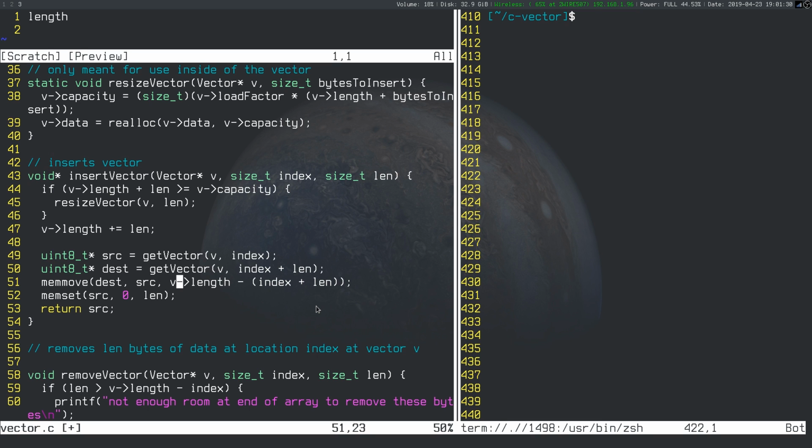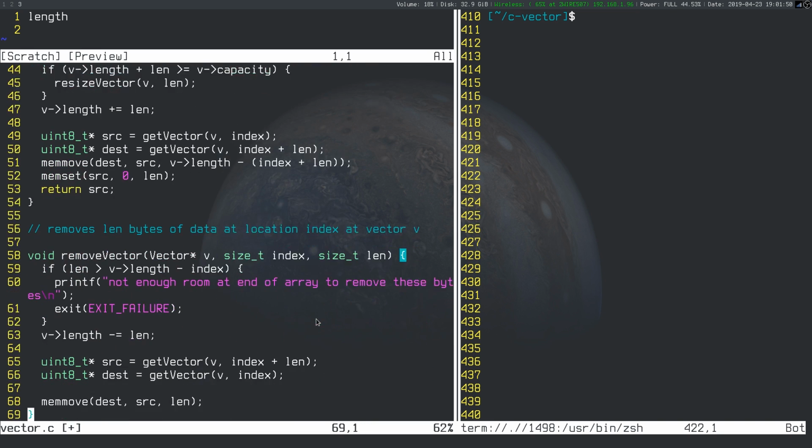So here we have our thingy, right? We're basically moving from the old length to the new index, and that's how much space we've got. That's the idea. From the index to the old length, and we're moving that all the way back.